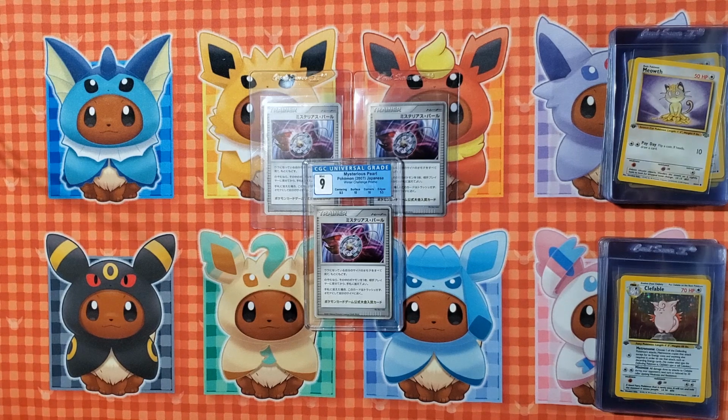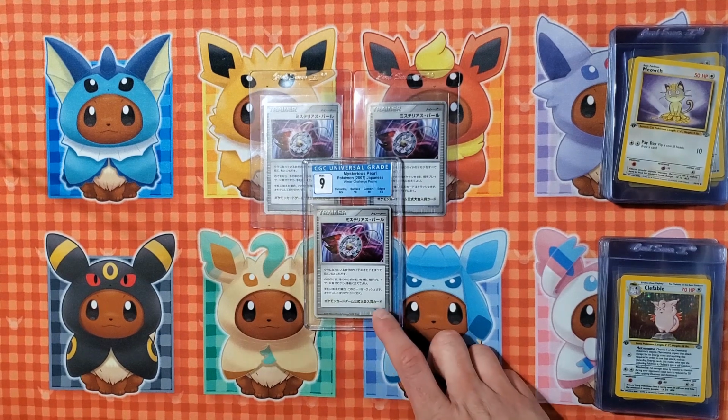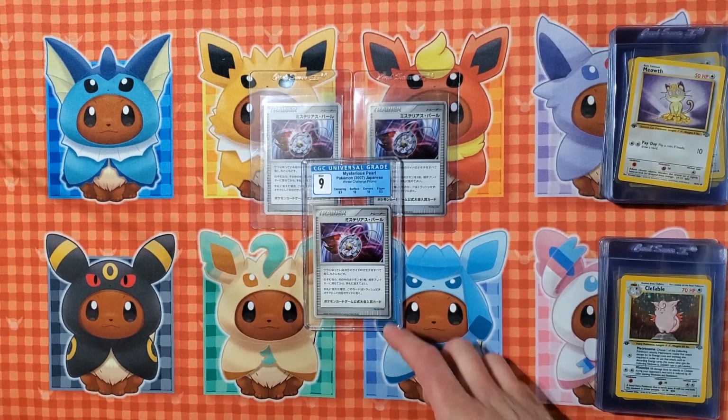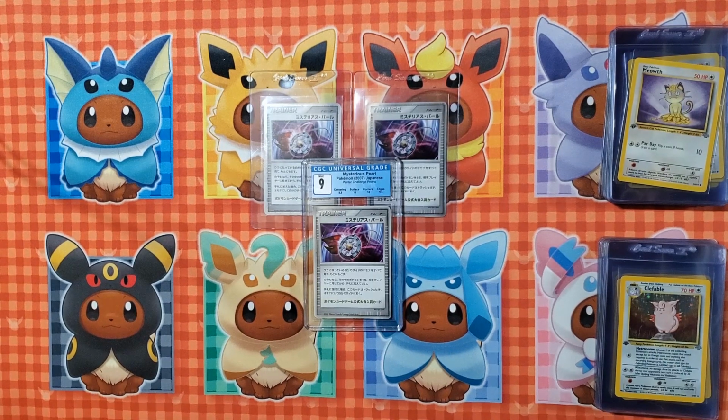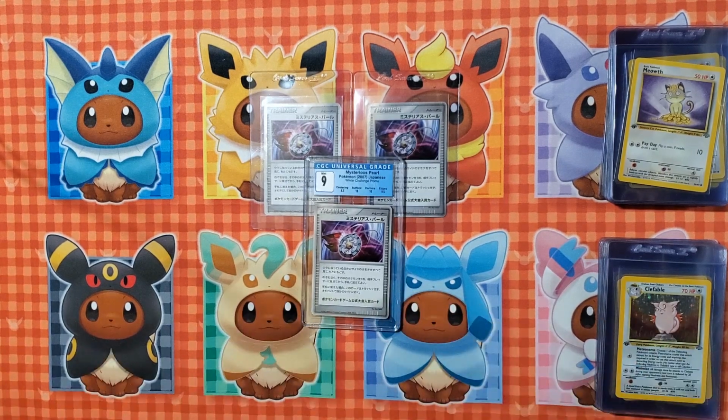So I've made out well with it due to the price increases, but a way to kind of hedge, you can always sell it off as you buy a mint copy. That way, if prices go down, well, you've already extracted your capital, your cost basis out of it. So again, you're playing with house money. If the price continues to go up, you don't have that copy anymore, but you still got skin in the game. Whether or not the grade ends up being exactly the same, that's the gambling aspect of it.